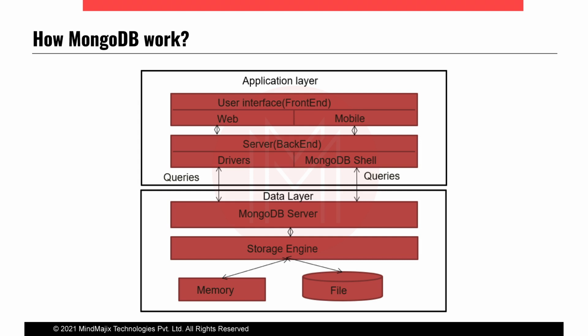So, a better way of approach: we access the data from the MongoDB server. This is the flow from the application layer, which has two sub layers. One is the user interface, that means the front end, and the other is the back end. From the back end down to the bottom of our architecture, everything is our MongoDB concepts.